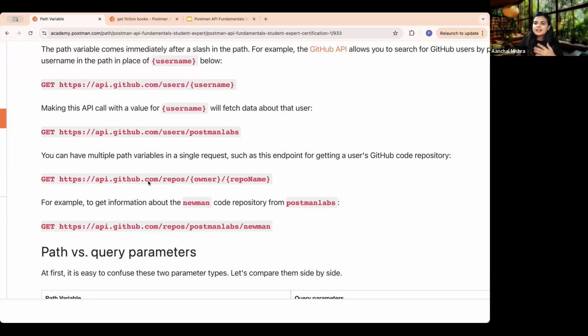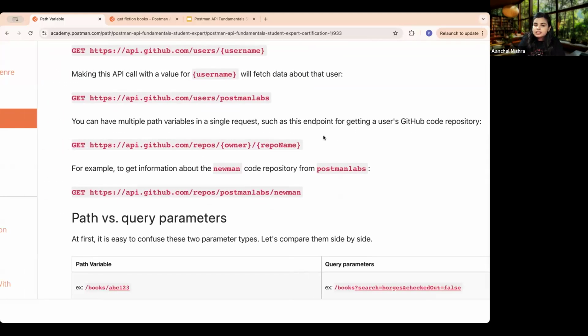So we are basically adding dynamic values here, not working with static values. We are currently dealing with dynamic values.